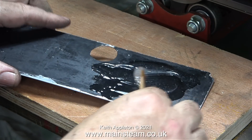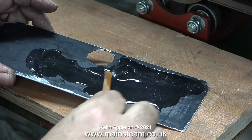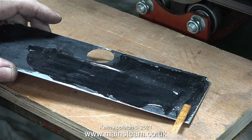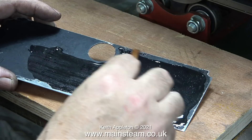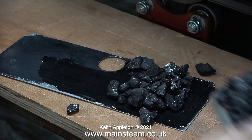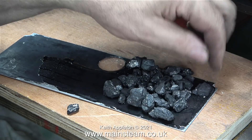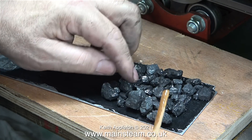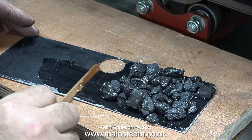One bottle contains the resin and the other contains the hardener. Once I've finished mixing the epoxy resin I spread it out mainly on one side — for this to work I need quite a thick coating of epoxy resin to stick the coal to it. I didn't see the need to remove the paint on this aluminium plate because it was really well stuck to the aluminium. Now it's time to apply the coal. Don't get too arty with this bit — coal in a coal bunker is very random. Unless it looks really stupid with an outlandishly large piece of coal, it should be fine. It's slightly reminiscent of laying a path using crazy paving, except this is coal, not stone.